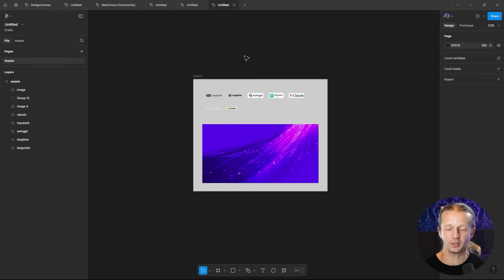fun. All right, so the first thing I want you to do is to go to Figma.com and create an account, and you can download the Figma desktop app, or you can work within the browser. So the same tool is basically available in the browser or through a desktop app. I'm using the desktop app right here.